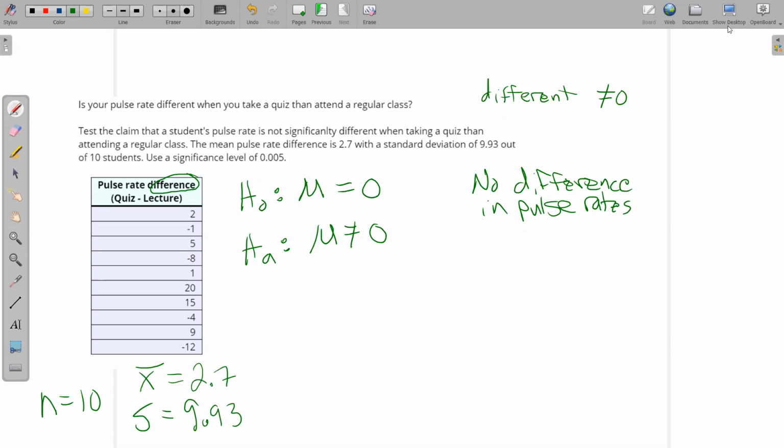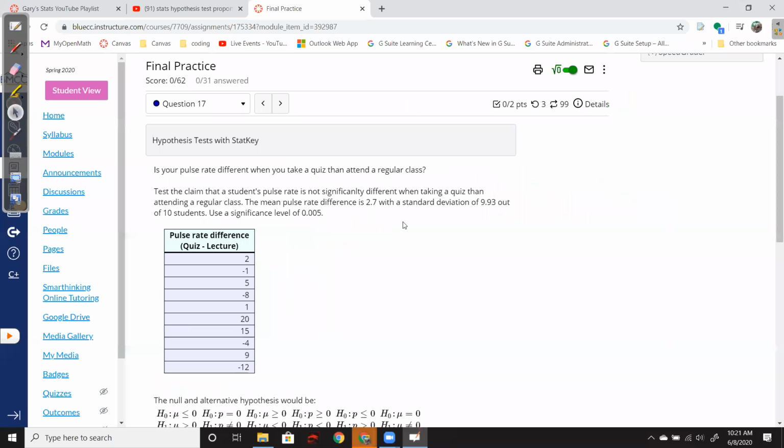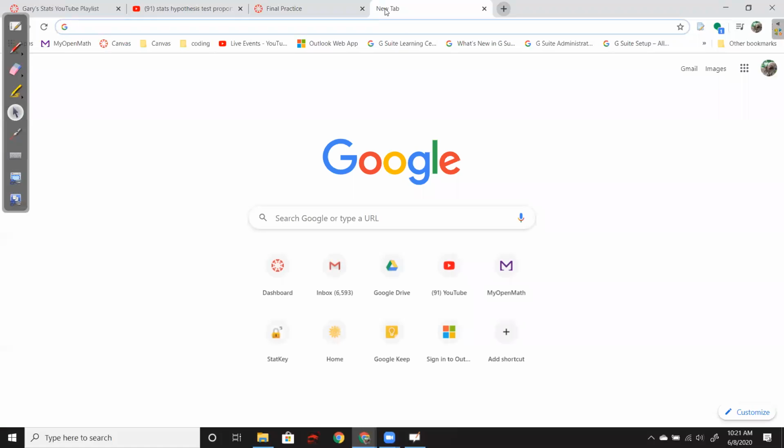So let's go find the right spreadsheet. So remember back last week, I gave a whole bunch of spreadsheets out. So let's go dig one up. This is a hypothesis test. And then those spreadsheets, if you're an Excel user, you should save them to your computer so you can get to them easily. You don't want to have to keep going back to week 9. If you're a Google user, they should just be in your Google Drive if you've already used them.